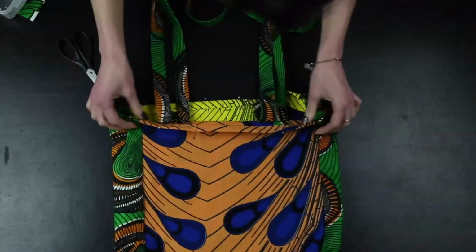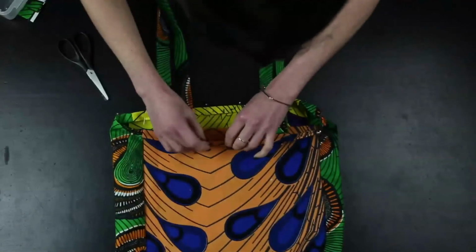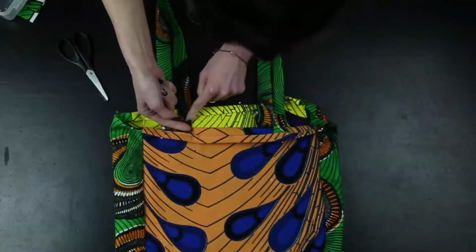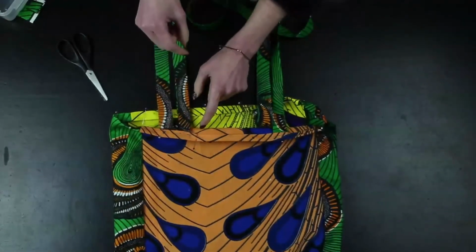Okay, so here's the bag with the handles. The handles have been stitched in place, and I folded the seam allowance in on itself again so that the handles are double back on themselves. And we're now just about ready to sew right the way around and complete the bag.